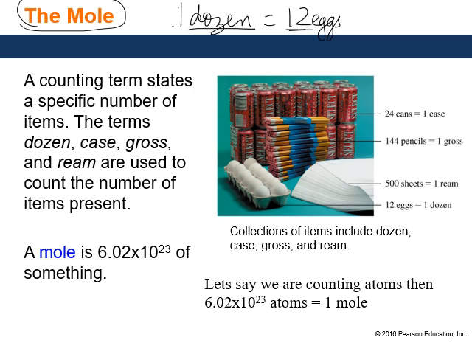In chemistry, we know we are working with atoms and molecules that are really small in size. So if we talk about how many atoms or how many molecules are present in a substance, then a dozen will really not work well for us because we will have millions and billions and trillions of atoms and molecules, since they are so small in size. So that is why we use the unit mole.